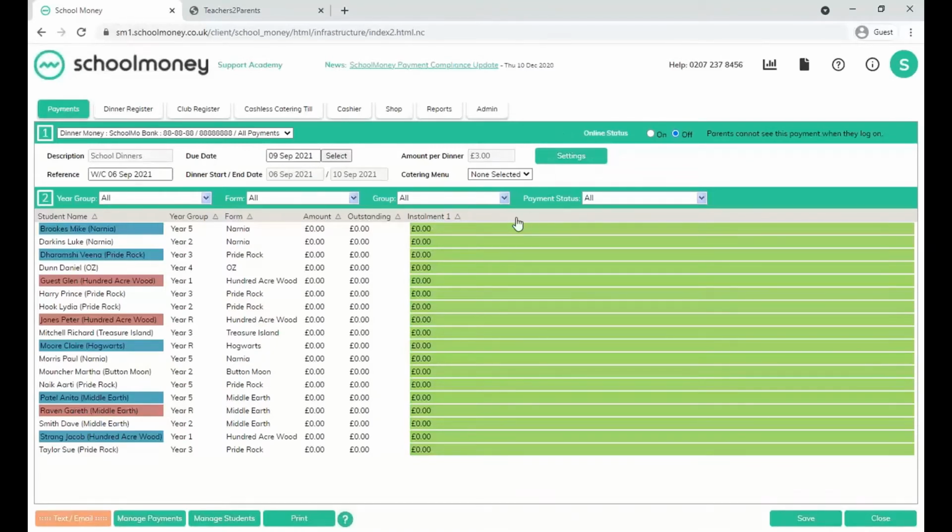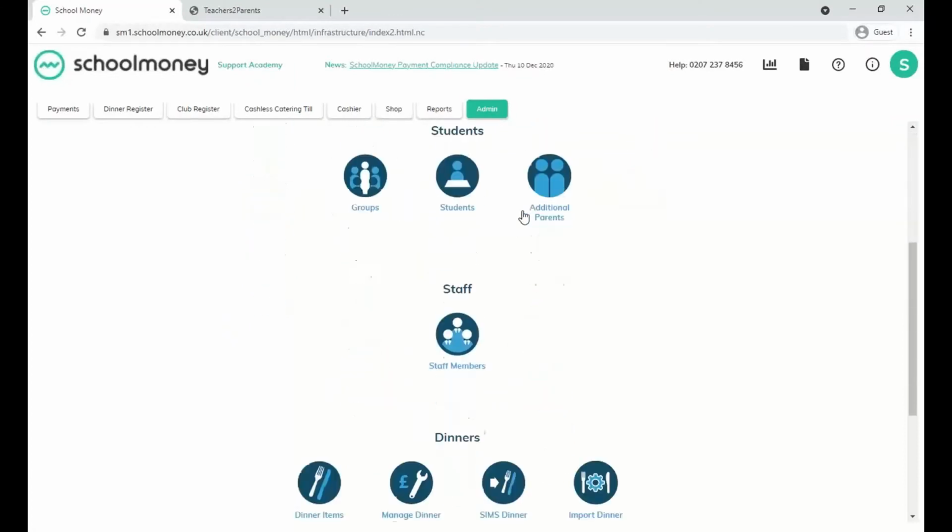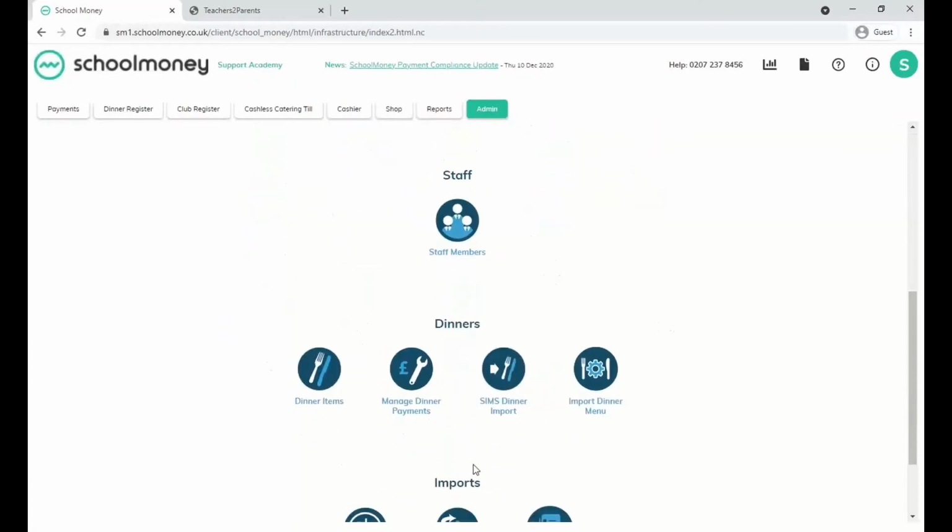Okay. Do you need to change your dinner cost for September? If you do, again, providing you've created the first week like we've just done, what you need to do is go to admin and scroll down to the dinner section.